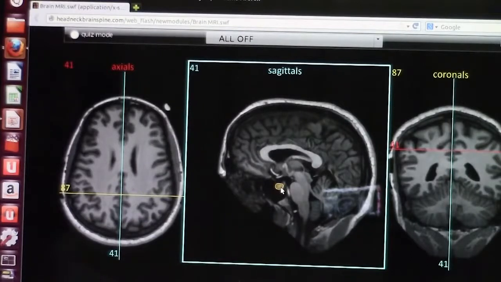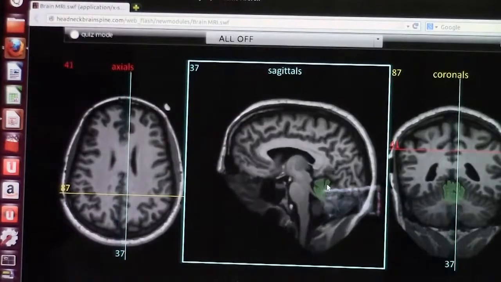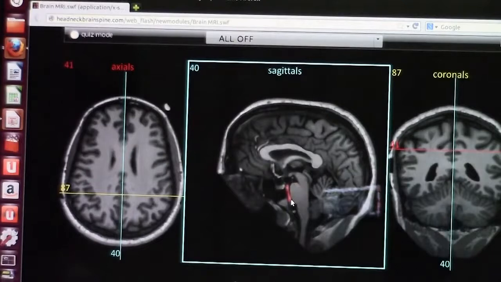Also, remember when you look at the MRI, you are responsible to look at all parts in the MRI. So you need to look at the calvarium here, or the bone, and if there is any abnormality that draws your attention. On top of that, you see the vertebral artery, and if you go up a little bit here, you see the basilar artery. It's also important to look at this structure because sometimes you will see a dilatation of the basilar artery or abnormal dilatation. Sometimes we see thrombus in the basilar artery.